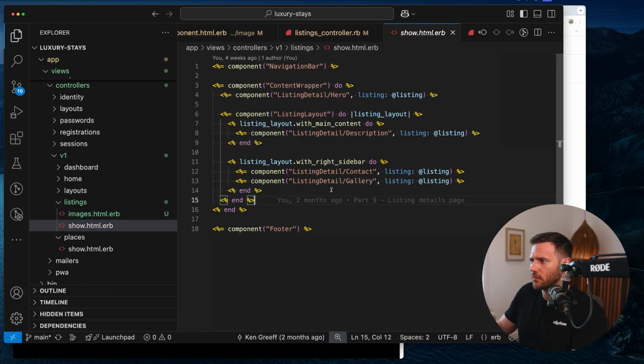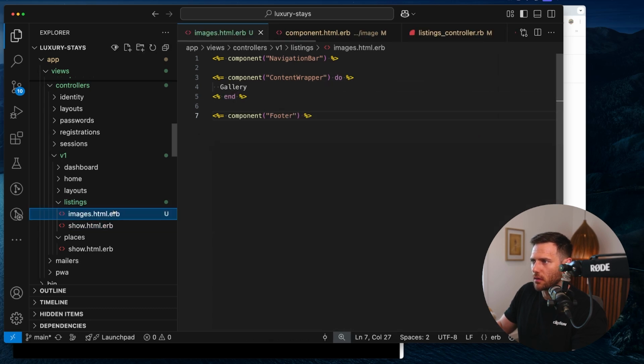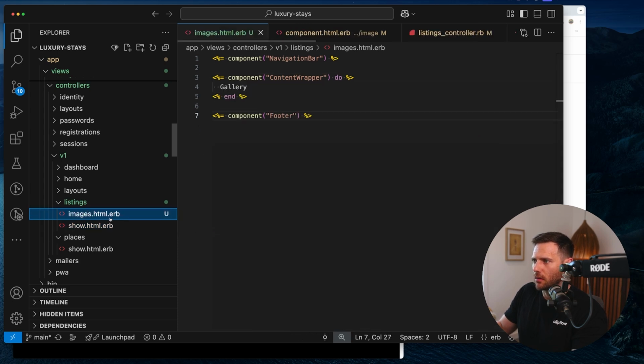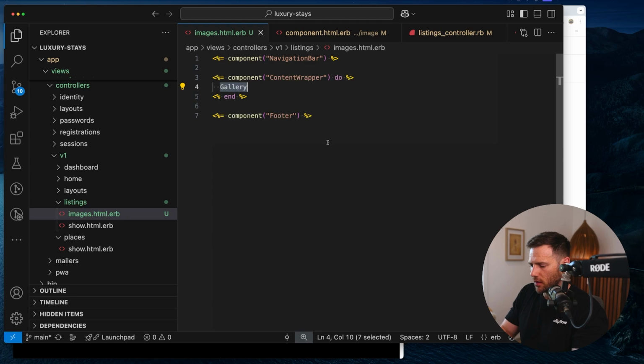So we're going to have a content wrapper. So what do we have here? We've got a content wrapper, not going to have a hero. We are going to have a nav. So we need some sort of nav, like a back button. So let's just chuck that in here as a quick link_to, like, yuck, but whatever. So we're going to say back to listing, and that will be the v1_listing_path.